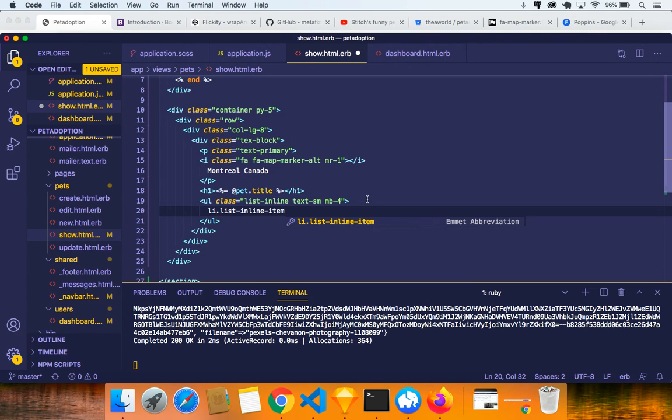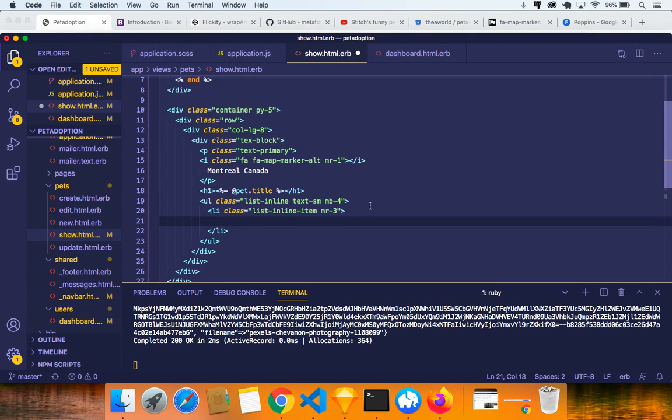List-inline-item. And I'm gonna put a margin right, because for each list, I'm gonna put a margin right as well, because you don't wanna, I'll tell you in a second, margin-right-3, maybe that's too much, but we'll see. Now over here, I wanna say the age, okay?